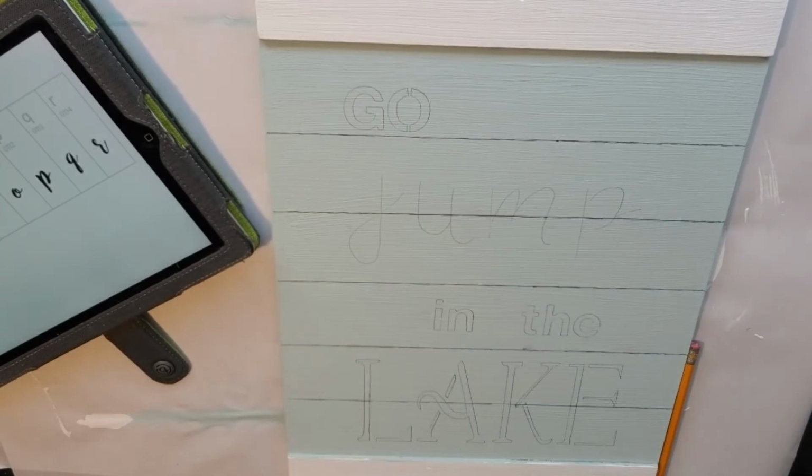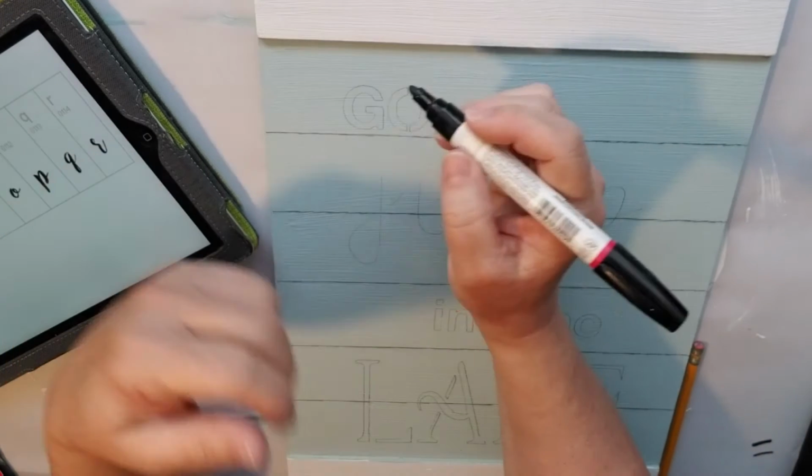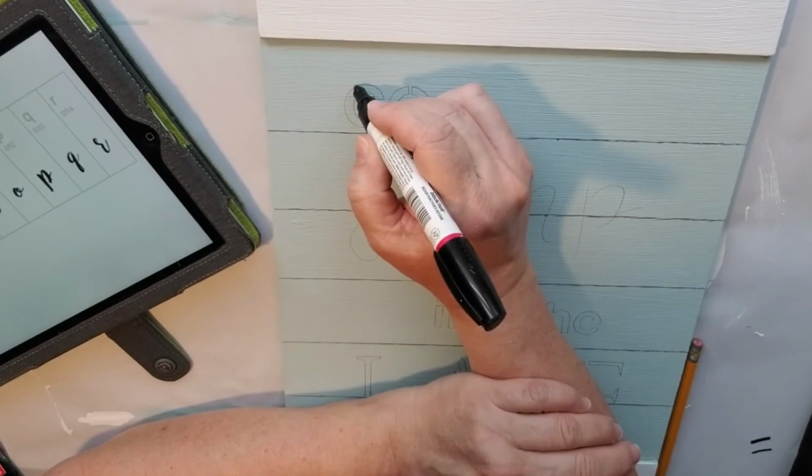Once again, I'm using my oil-based paint pens. I have one Craft Smart, that's from Michael's, and then I've also got a Sharpie marker. They have 2 different tips. For this one, I'm going to use the ballpoint tip of the Sharpie marker. Filling in stencils is just like coloring. I do the outline first and then I fill it in.